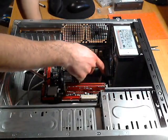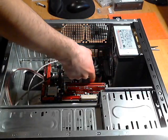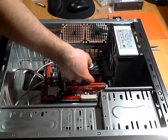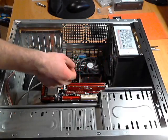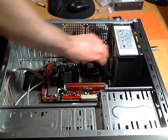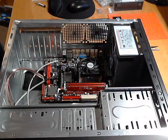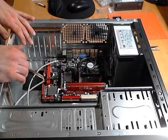Make sure it's not touching the metal heat sink either, because the processor gets hot, which means these metal sleeves are going to get really hot too. You don't want any wires touching those. The purpose of the fan is to blow the heat off of the processor and off the heat sink.